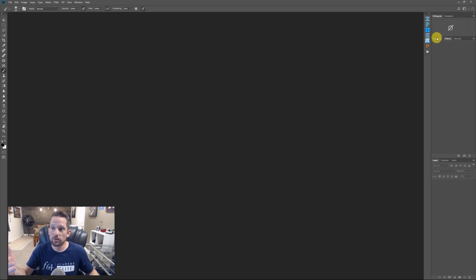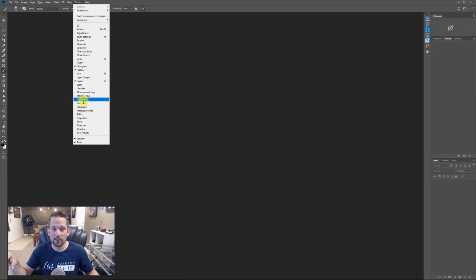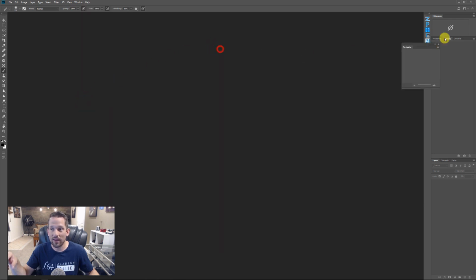But in this photography workspace, you'll see things like your navigator and your histogram. Well, the navigator is basically something that shows you where you are on your document as you navigate around it. Well, guess what? I don't typically use the navigator a whole lot. So I'll just click and drag this navigator out and I can just delete it, just get it off of there. I didn't get rid of it completely. If we go to Window and we go down here, you'll see Navigator. I can put that navigator back if I wanted to. So we're not deleting it. We're just saying, get it off of my workspace.